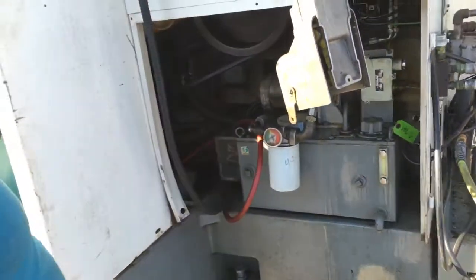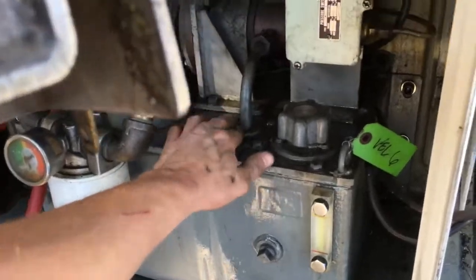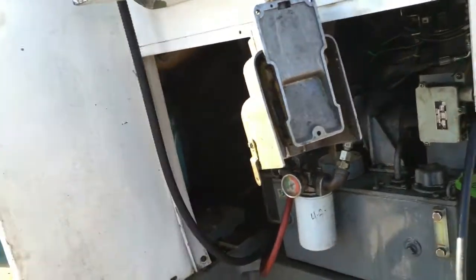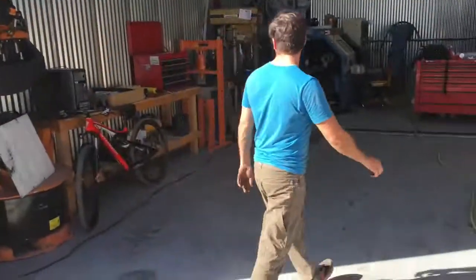That's a lot of fluid. Where was it actually coming from? The cap? No, it's coming out of here. Oh, really? Yeah. That would normally be the suction tube, I bet. Yeah, it was running backwards. Super careful, man. There might be some voltage still left in those capacitors. I'll hit it with the voltmeter.